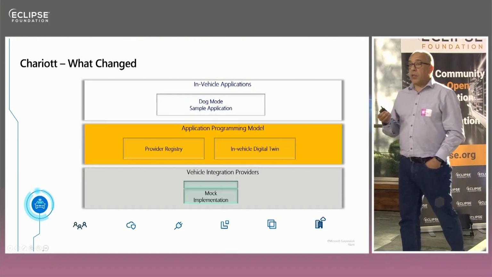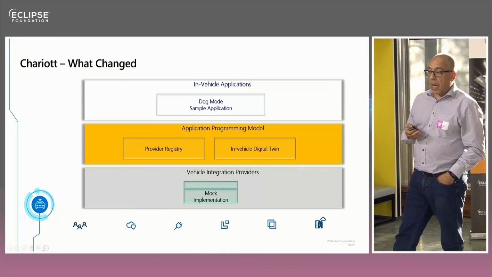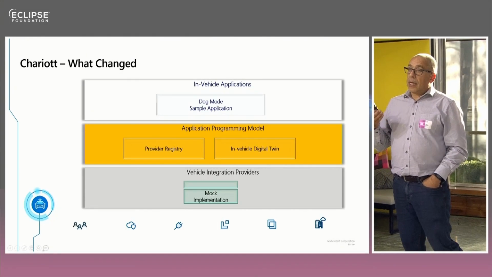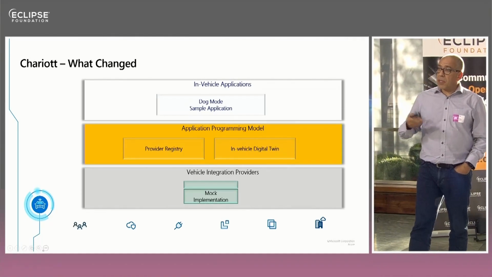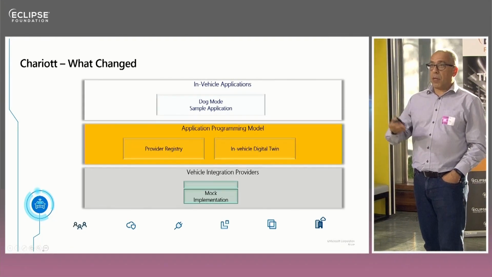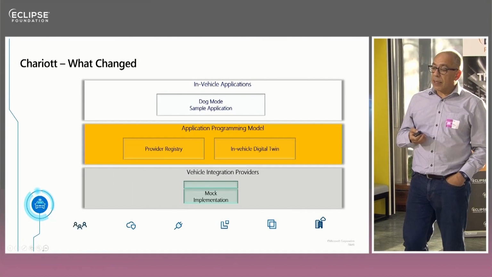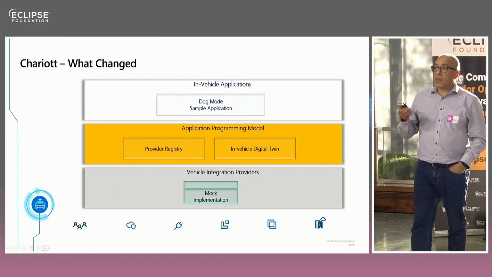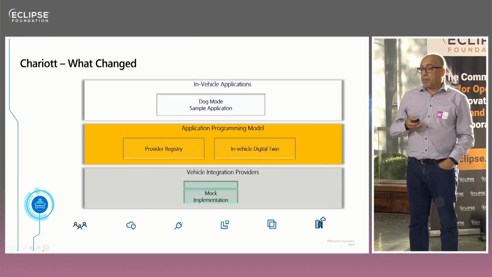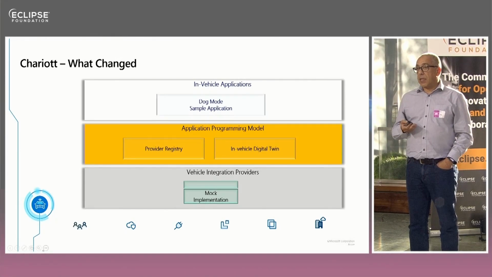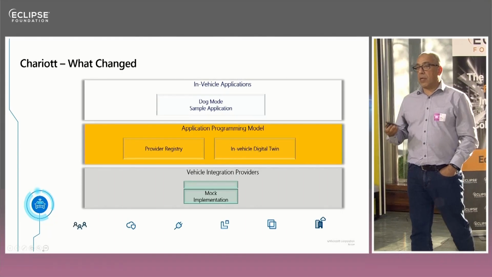Last but not least, the dog mode application itself, which, as you might have inferred from the presentation, at the moment uses a TensorFlow application running inside the vehicle and uses a MobileNet model, if I remember well. So it's a pretty standard object detection that you can pull up from the internet. And we could definitely use this for a cat mode or some other kind of detection inside the car itself. So we try to generalize this.